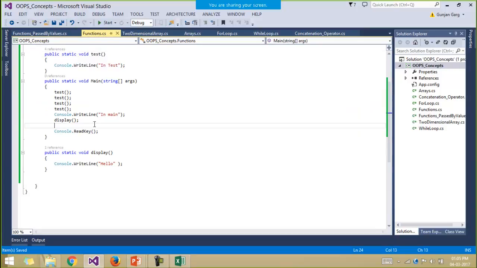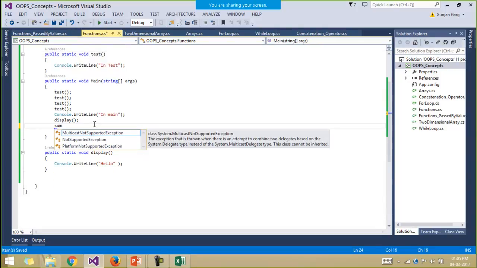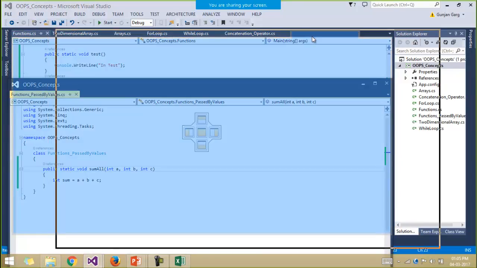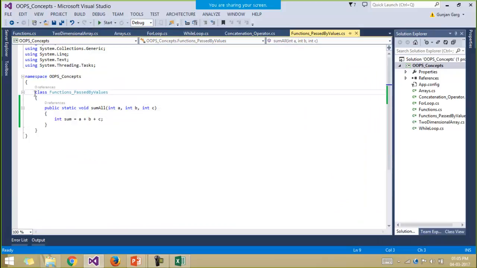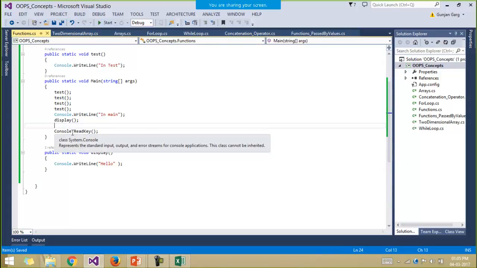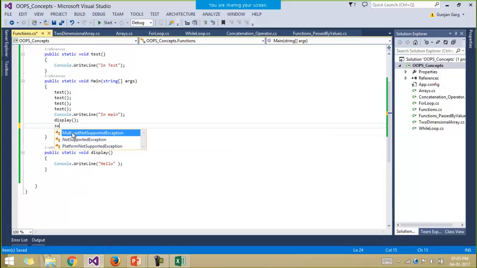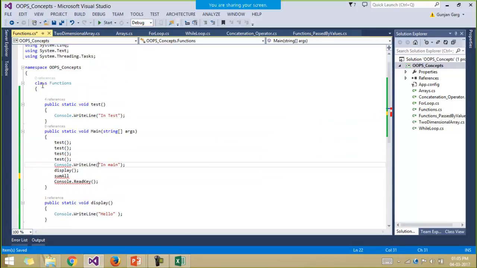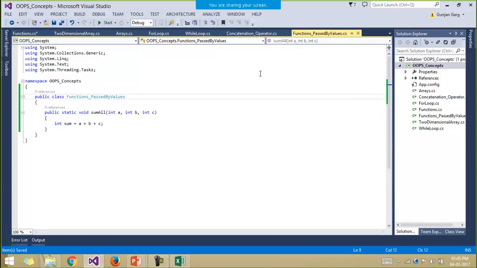When I call this function, sumAll, I'll have to make it a public class. Hold on. It is inside the class that we have this sumAll function, right?